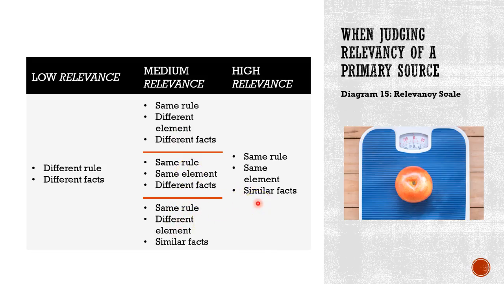And then here, when we have high relevance, we have all 3 things. Everything's the same and the facts are similar. Another way of explaining that too, we call on all fours. And when we add in the 4th, you guys, please, I'm almost finished, when we add in the 4th, on all fours, same rule, same element, similar facts, and it's mandatory. That would be the 4th. It's not listed here because we're talking about relevance, not mandatory. But 4 on all fours, that's when you have a really good case you've found.